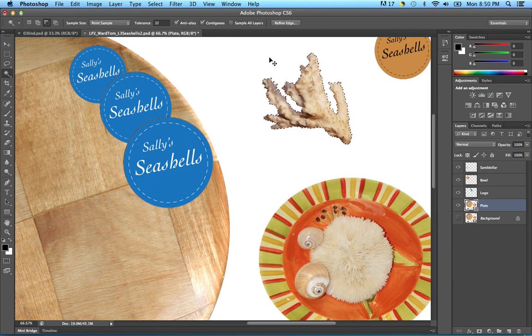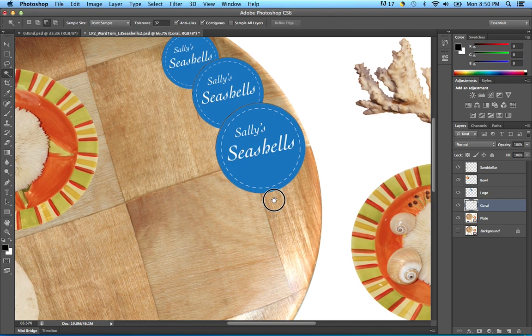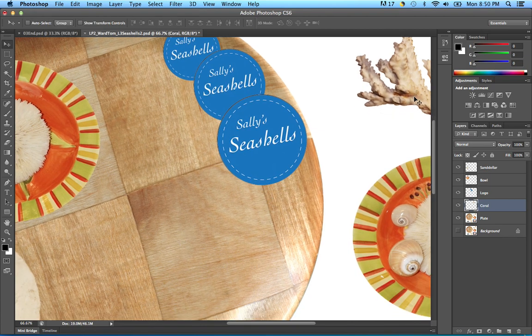Again, I'm going to copy, Command paste, call that my coral, return. I double click on that to rename it. That's how I did that. I didn't mention that earlier. And with that selected, I'm going to move my coral to the plate, and it's going to be to the left of the logos there. So I'll come over here. Now I don't have to reselect, but I do have to go to my move tool. So I hit the V key, which has the move tool selected, and I'm going to take that and drag that over here. Looking at the book, it kind of cuts this corner a little bit, right around there.